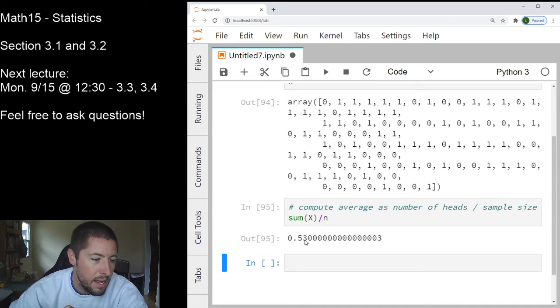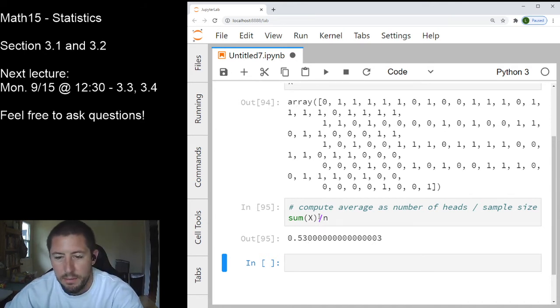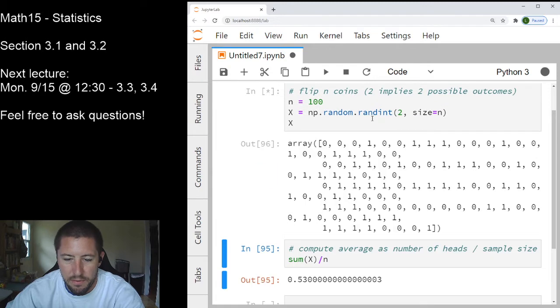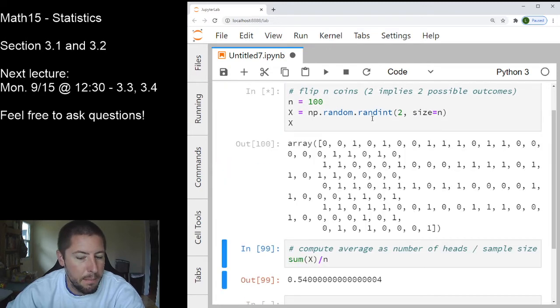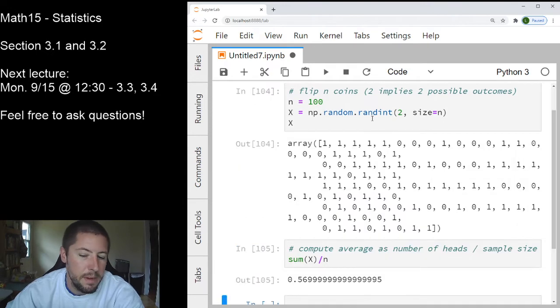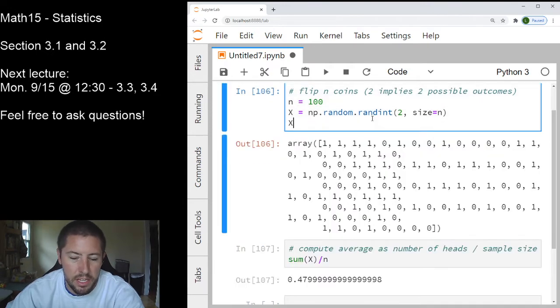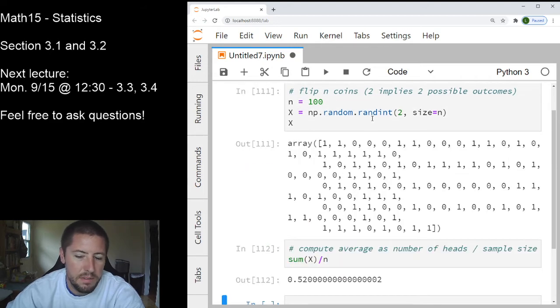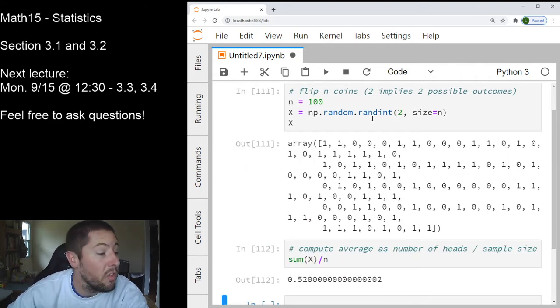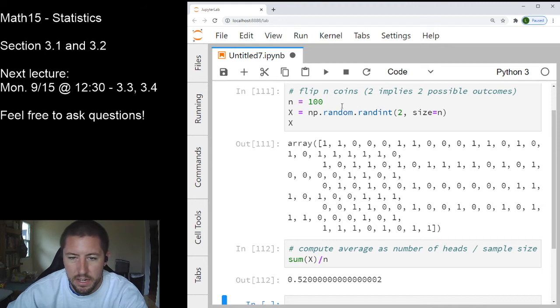And notice here, 53%. It's a little bit closer to 50% than some of those 40s and 60s that we were seeing before. We can run this a bunch of times, and the numbers I'm seeing down there are all decimals that are a good bit closer to 50%. I really don't expect to see anything wider than 40% to 60%, knowing that our theoretical response should be 50% in each case.